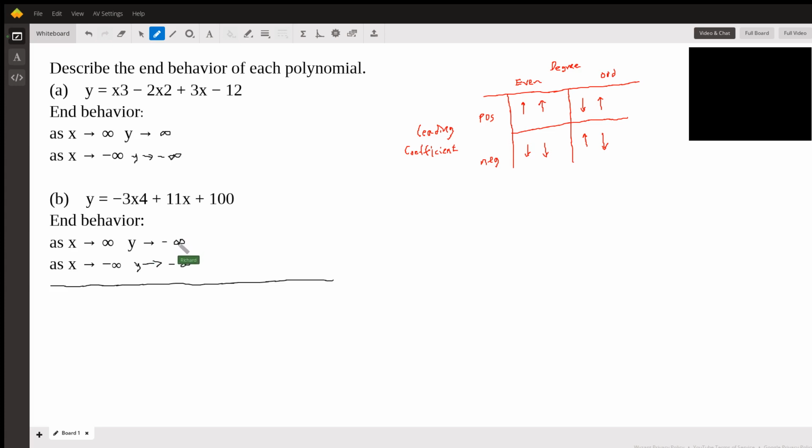Once more, because of the negative, it's down, down. You can just think of the first term, for example, here, let's say x were 100, and then 100 to the fourth power is a really big number. It's going to dominate everything. But it's going to be a negative big number when x is 100. But when x is negative 100, you're going to get the same result because this is a fourth power. So it's going to be incredibly negative whether x is positive 100 or negative 100.